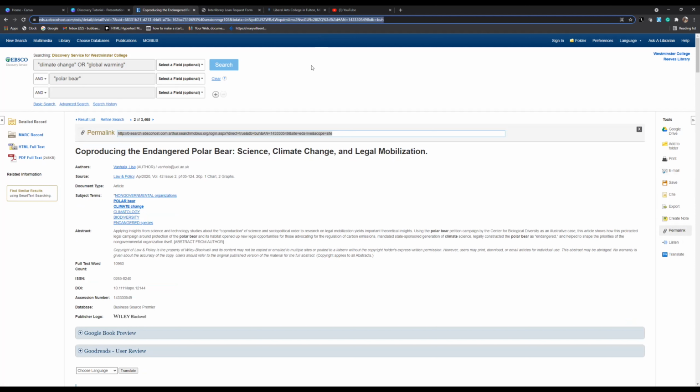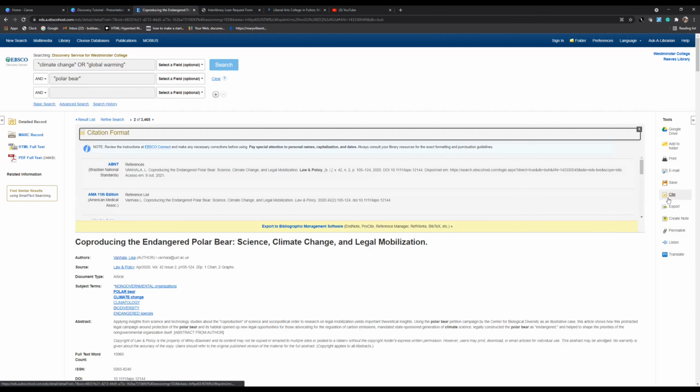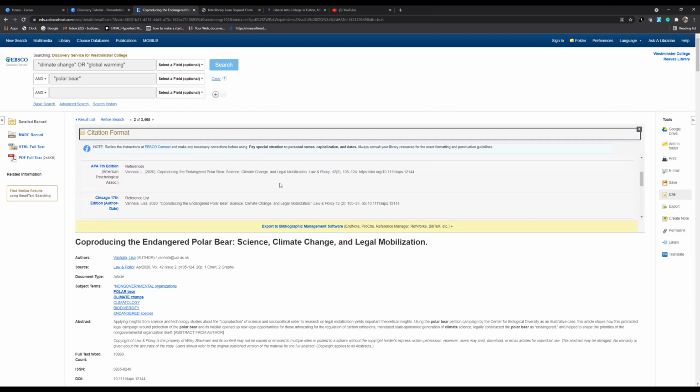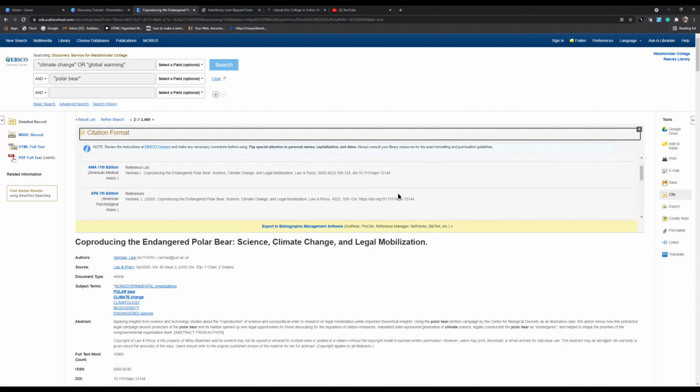One other thing I want to mention is the citation tool. So we talked about citations briefly with the email, but you can just download the citation for the article without the email. The cite button is in the middle of the tools box, but note that these are computer generated, so you might want to pay close attention to the formatting. There is a little notice at the top here to pay special attention to names, capitalization, and dates, as if you are needing a correct citation, sometimes these formats are not exactly correct.